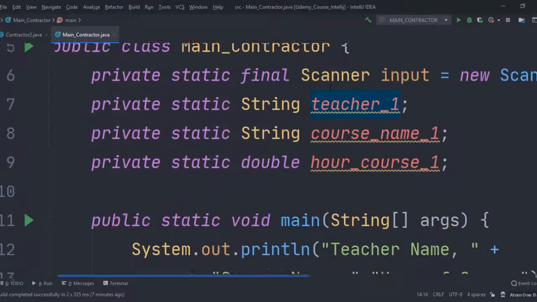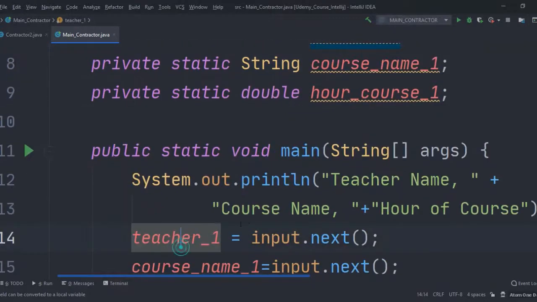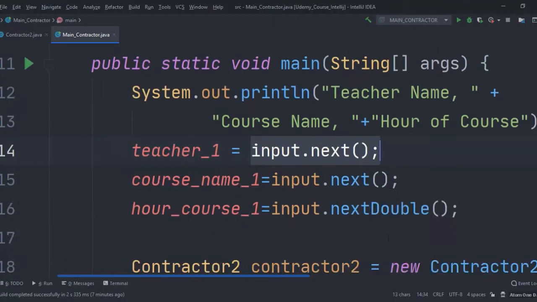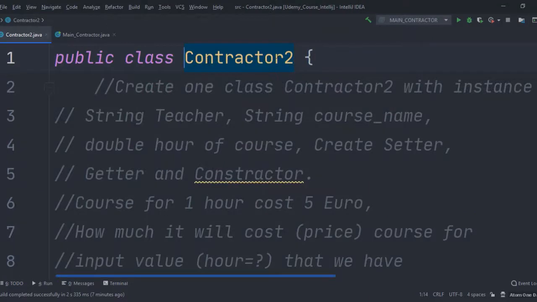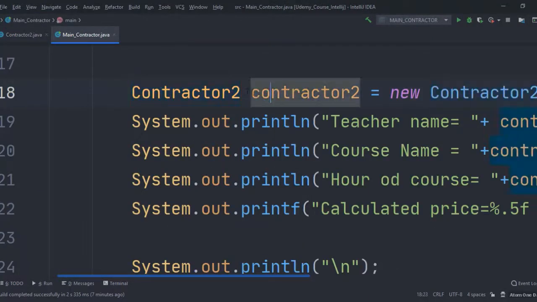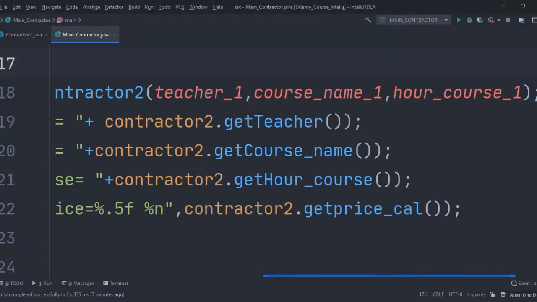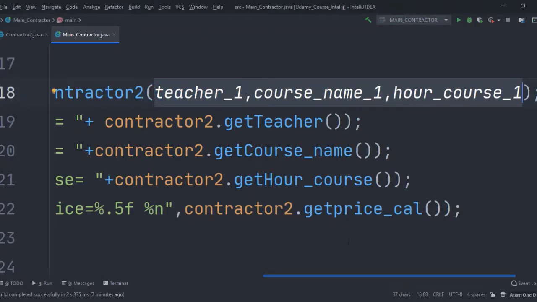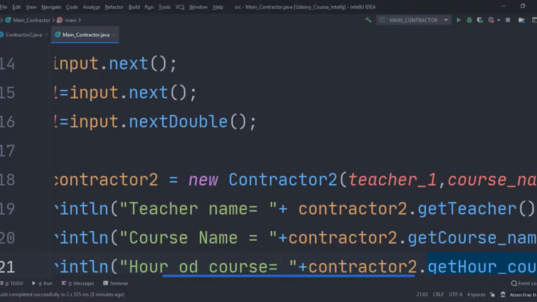And now can you see this? We take this instance variable, this variable we have written, and this reads the input value. Now we have called this class. This is the variable for this class. Create the new object, and we have assigned the values for the constructor. Can you see this is the input value that we gave with the keyboard?